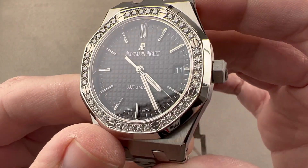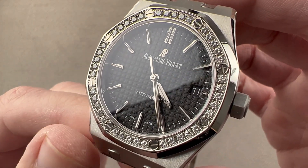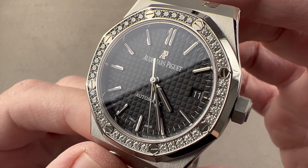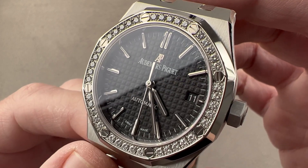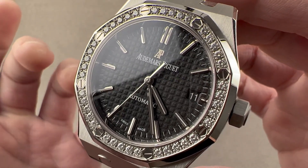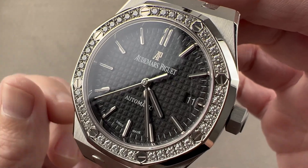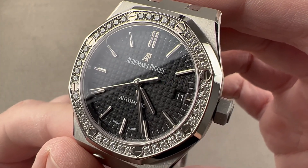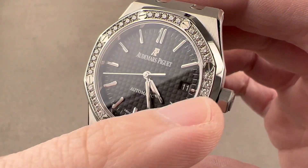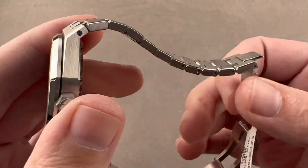The use of diamonds with a steel watch is bold, though not quite as revolutionary as it was during the 1990s when TechnoMarine was admittedly first. Patek Philippe perhaps broached the topic at the high end of the market and made it socially acceptable by including diamonds on the ladies' steel quartz Twenty-4. So TechnoMarine was first, but Patek is probably the most immediate reason why AP is doing steel diamond watches in 2022.